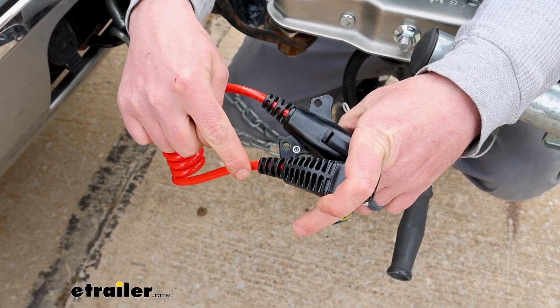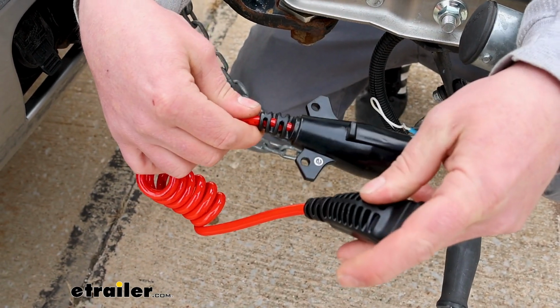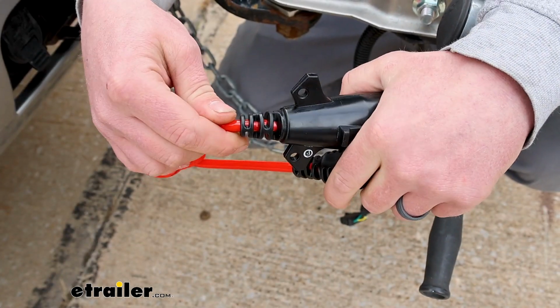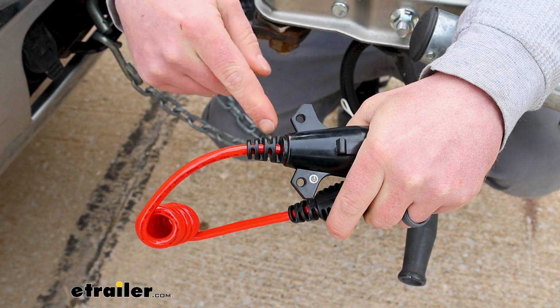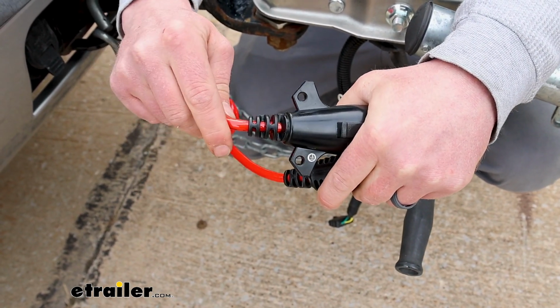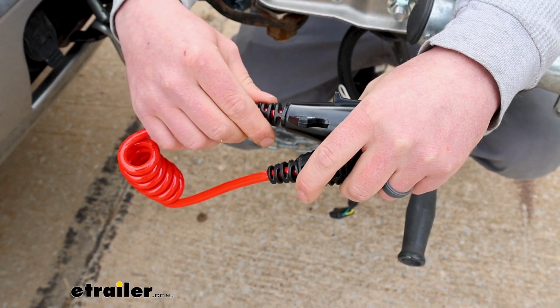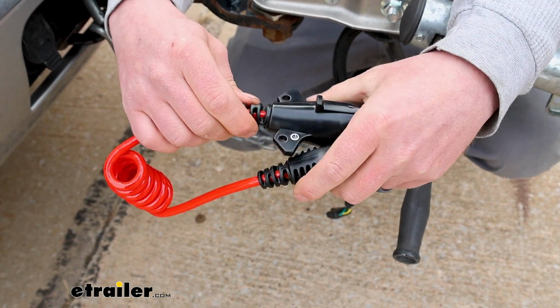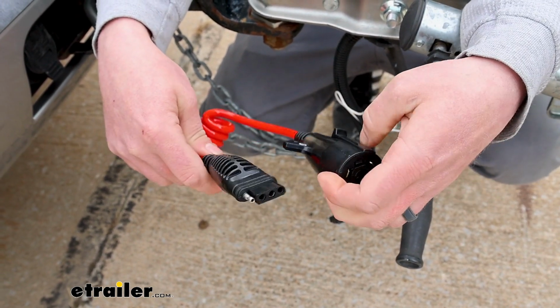These pieces come out a little ways, because a lot of times what can happen over time, especially on the 7-way side, is you get to using it, the wire starts bending a little bit, and you can have some separation issues there where it actually goes into the 7-way. Because of this reinforcement, you shouldn't really run into those issues for quite some time, if at all, if I had to guess. So good to see there.